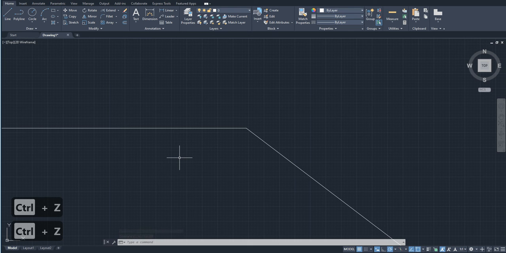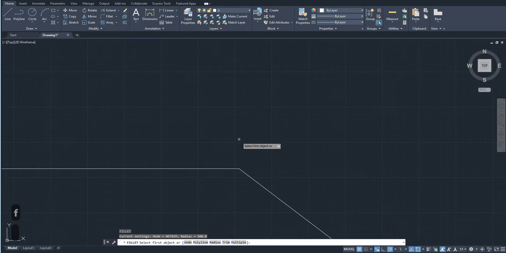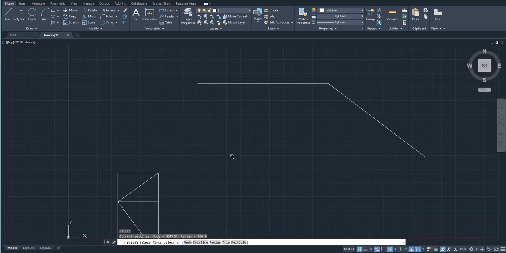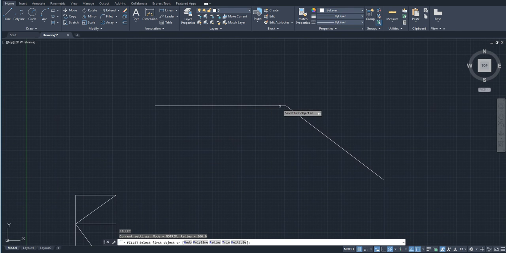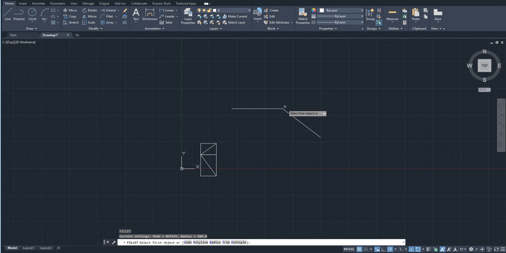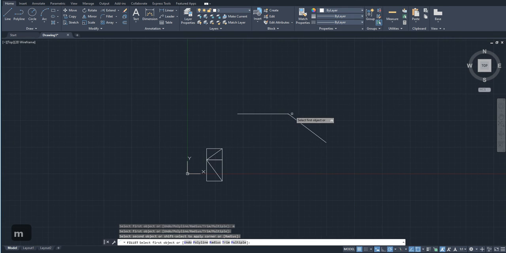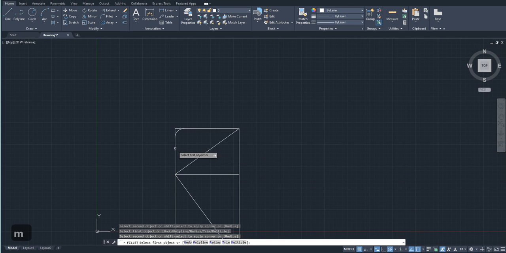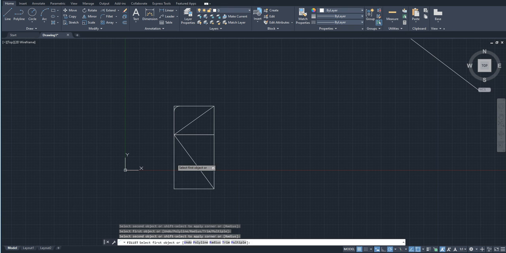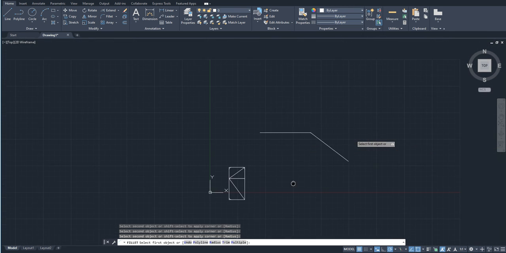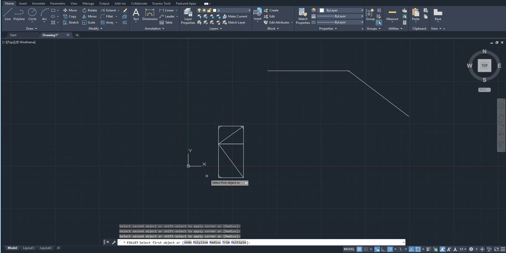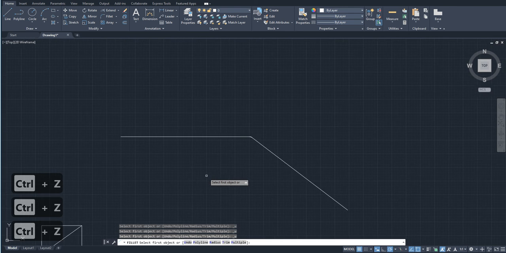I just enter F, enter, and it's asking me multiple. Say I have this particular corner and I have these corners. I want to change the shape of all these corners. So I just enter M, enter, and I select these objects. I keep selecting them and they're going to change their corners. But to do this very quickly, I had this as a polyline.